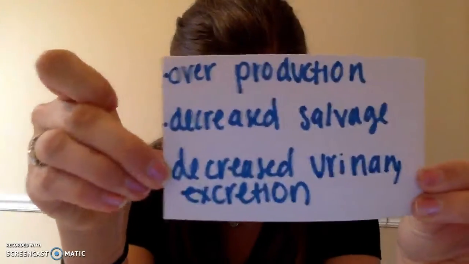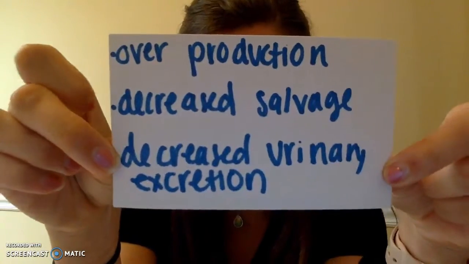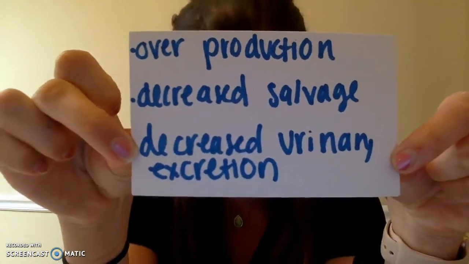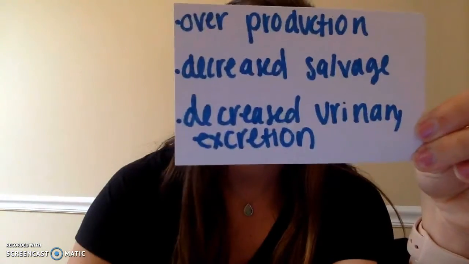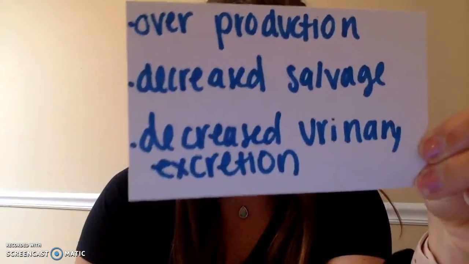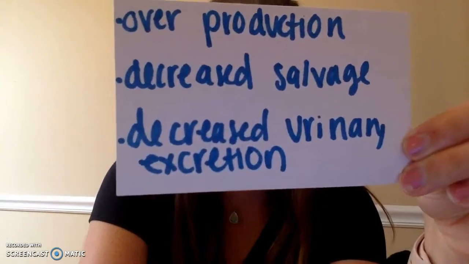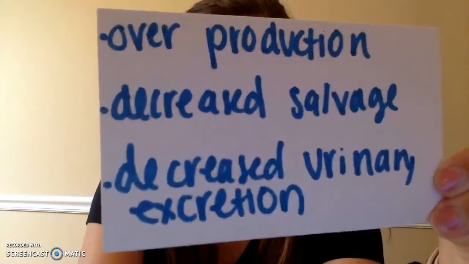His physical exam findings were consistent with gout, and his blood samples were drawn and urinalysis was performed. So the question here is, what is the best explanation for the presentation of gout in this individual? And so it's either overproduction, decreased salvage of purines, or decreased urinary excretion of purines. So again, sorry for my note cards. I really did try and make the PowerPoint presentation work, but hopefully this is okay.